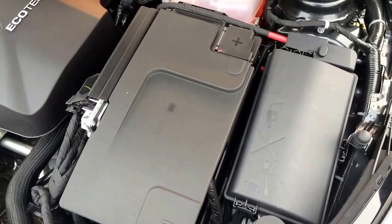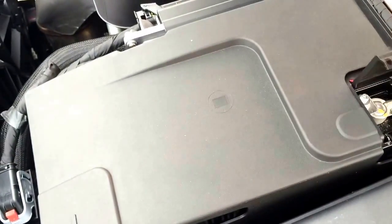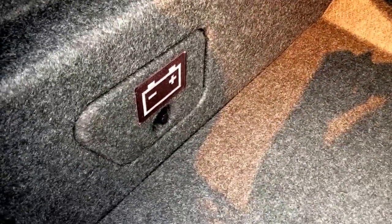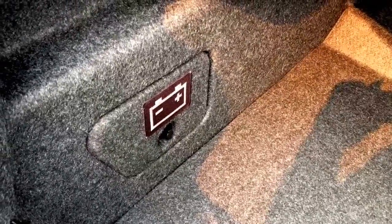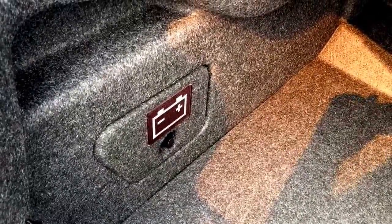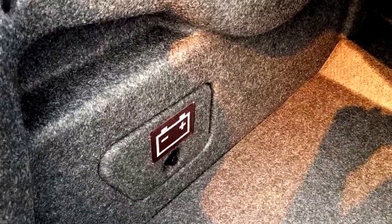To accomplish this, the Malibu actually has two batteries. The first battery is here under the hood where you can access for helping somebody with a jump start and basic day-to-day operations of the vehicle. And the second 12-volt battery is mounted here in the trunk. This one will actually take over duties that the normal battery would handle when the vehicle is in start-stop. So this will keep the radio going, it will keep climate control going, as well as an auxiliary pump for the transmission fluid in order to make sure that the transmission is primed and ready to go when you go to start the vehicle.